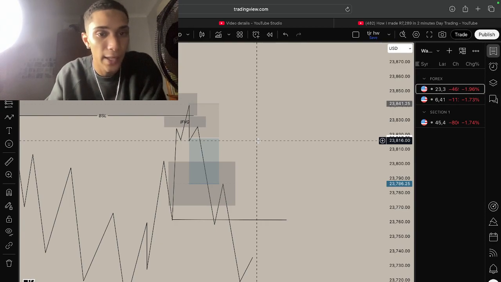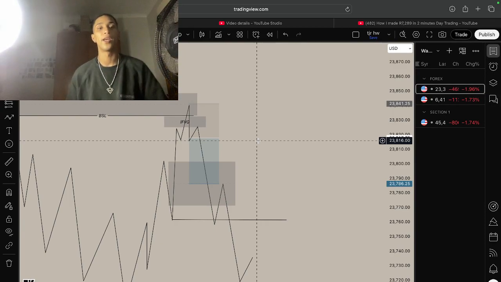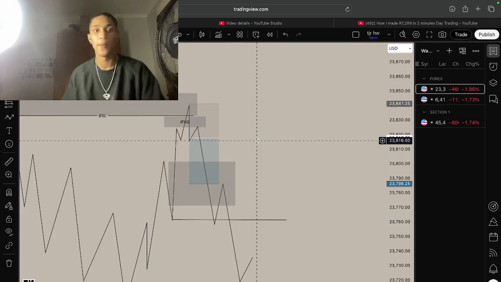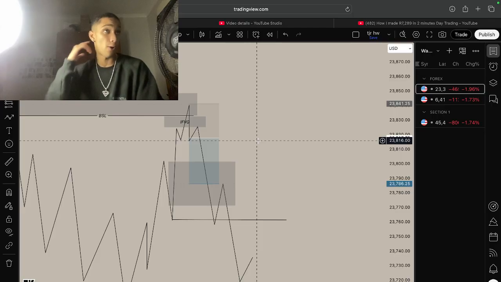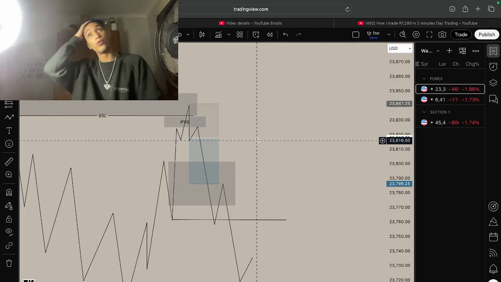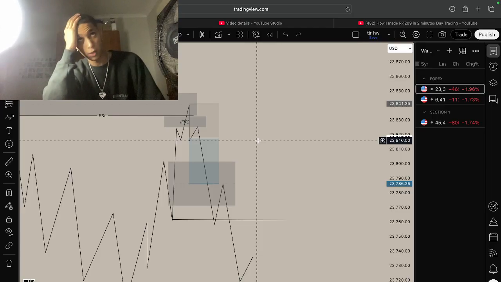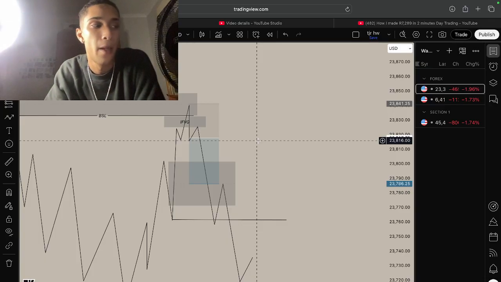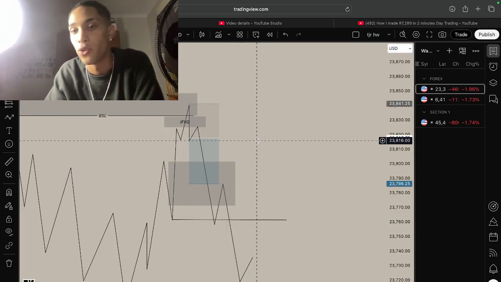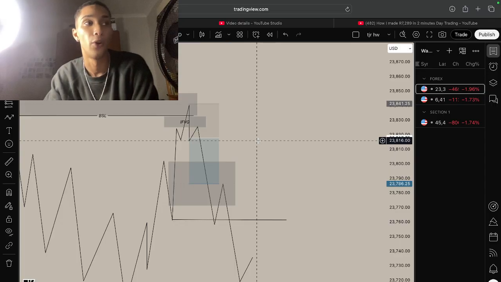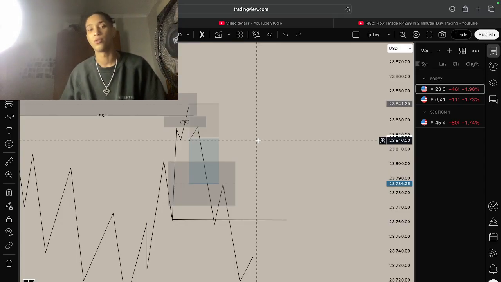Really only taking it when it makes sense with context, makes sense with the liquidity sweep, and makes sense with your risk to reward to your draw. Because it doesn't matter how right you are about where price wants to go if you aren't entered in a position to be right about that. That's like betting on a soccer team and you know they're going to win, but your bet isn't set up so that if they win, you make money. It's like they have to not only win, they have to win by 10 goals. You just can't do that.